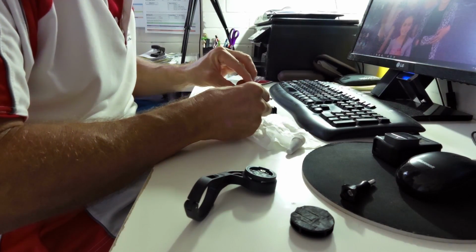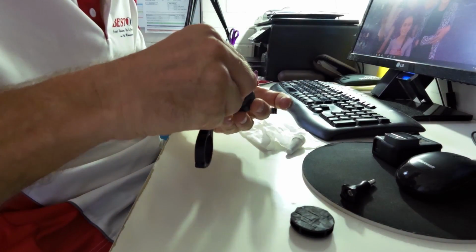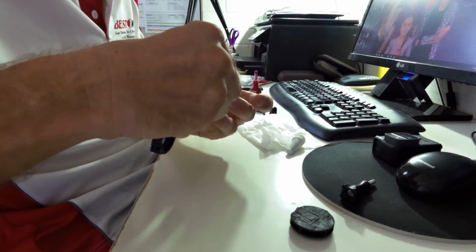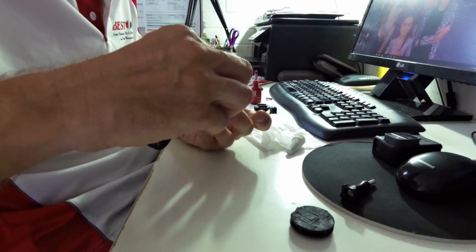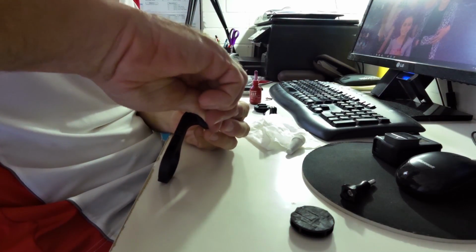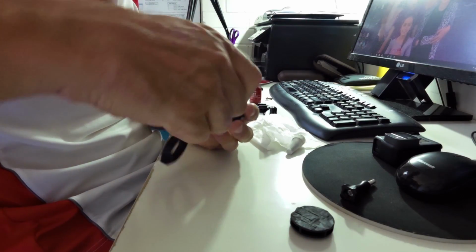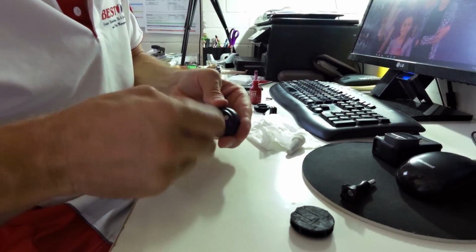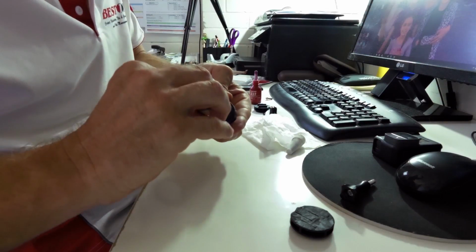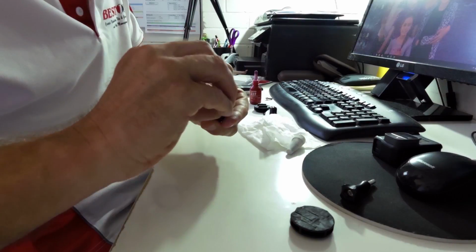You want to make sure you lock them down equally, or else you might bust one of the threads. Then you just insert the other one, and then do them up. Simple as that. Okay, and that is basically the bike mount now done.